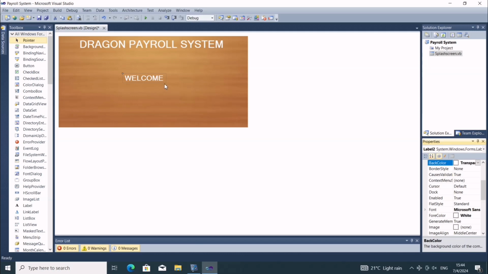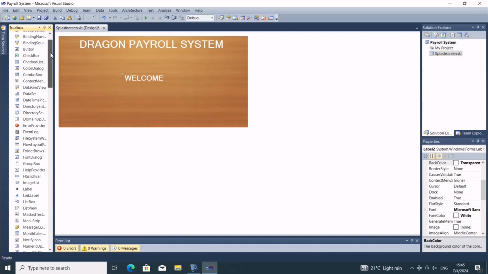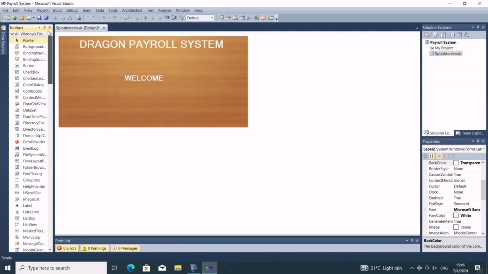So I'm just going to design the loading bar using rectangle shapes. Okay, so I'm just going to search for a shape in my toolbox.